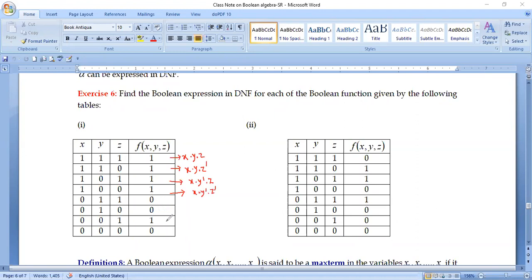For the 0 output, it will not be taken into consideration. For the one output, this one can be considered as X complement, Y complement into Z. All these are associated with, so what are these? This is your alpha 1, say, this is your alpha 2, this is your alpha 3, this is your alpha 4, and this is your alpha 5. And these outputs correspond to alpha. Now the question is, you are going to express this alpha in terms of these min terms. So all these alphas are called min terms. We can express this alpha by the sum of these min terms, alpha 4, alpha 5, and so on.